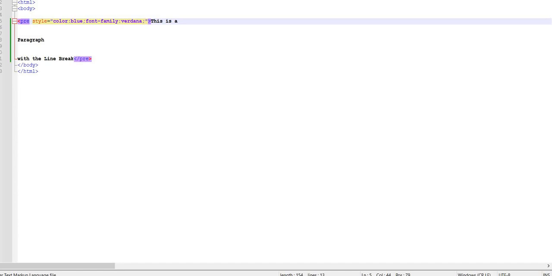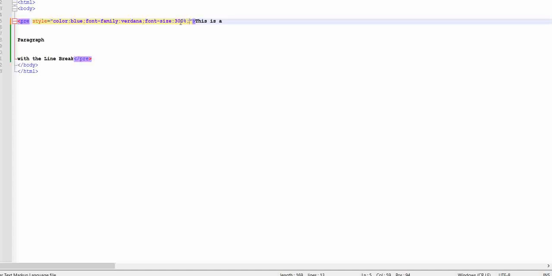Hello all. Today in this video we will learn about how we can simply change the font size and text alignment. So first of all we will see how we can change the font size. In the style tag we will use the font-size attribute. Here we will provide the font size, and after the colon we will provide 300%, which means it should be three times more than the actual one.